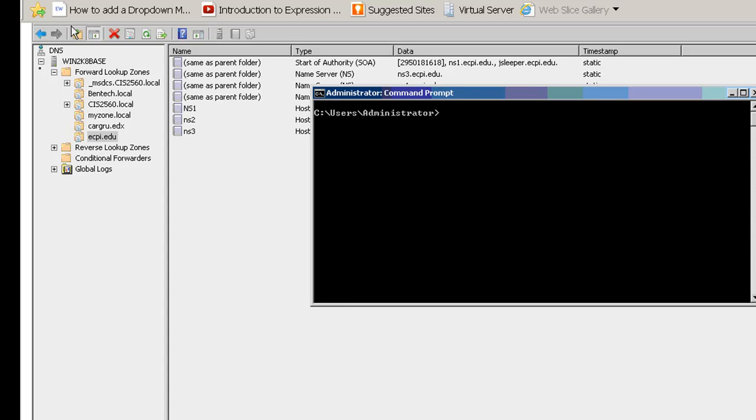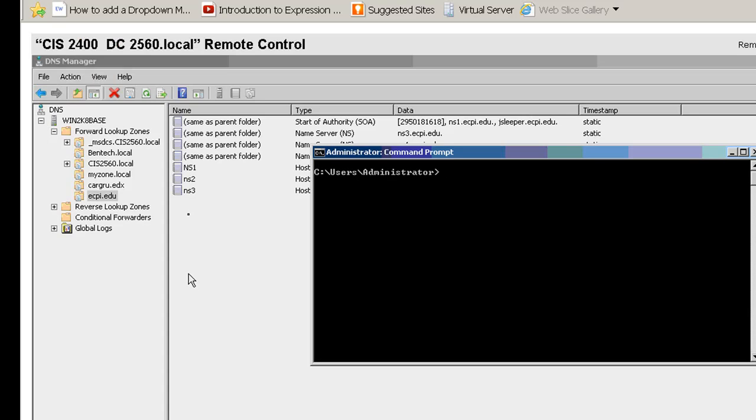The next thing I want to talk a little bit about is conditional forwarders, which sometimes don't make a lot of sense. Why would we want to use that? The condition is the domain that we're going to forward these things for. To try to demonstrate that one, Roanoke dc1.roanoke.ecpivab.edu is a domain controller.